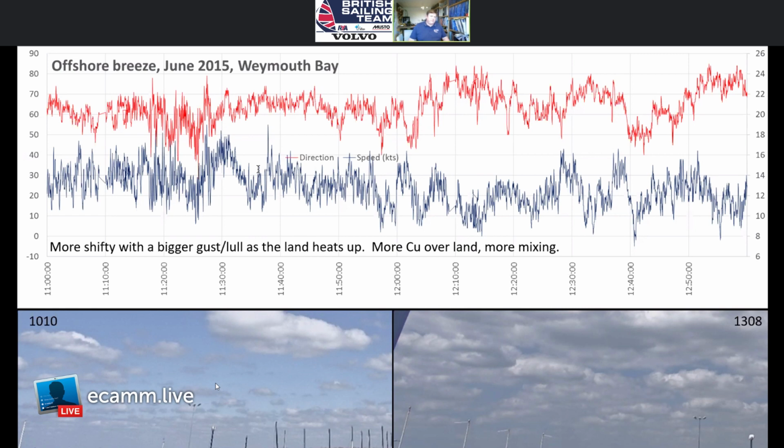What we have out here on this slide was at the Sail for Gold Regatta back in summer 2015, in Weymouth, and we had an offshore northeasterly. So in the morning, you can see lots of little patches of cloud there. And in the afternoon, similar sort of thing. It's still patches of cumulus cloud, but there's more of them and they're slightly deeper. It was quite a cold day, so it wasn't warm enough to actually turn into a sea breeze. But what happened was that the land heated up anyway, which is not quite enough to form a sea breeze.